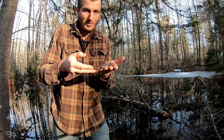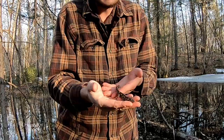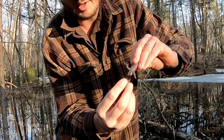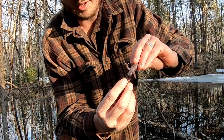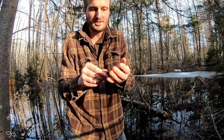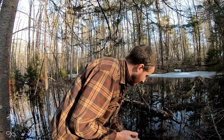For our first salamander, the way you tell males from females for something like a spotted salamander is if you look underneath — right here behind the legs at the base of the tail is a sort of swollen area. On a female, this spot would not be noticeable at all. From the top you can even kind of see it's got some swelling at the base of the tail — if it were a female, you wouldn't notice that. So there's one male spotted salamander.